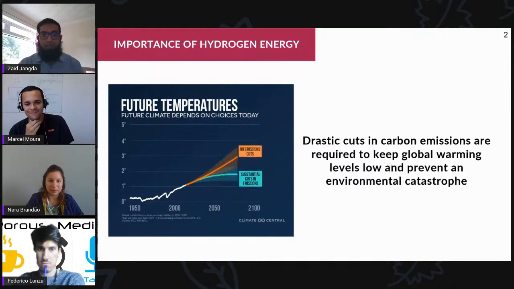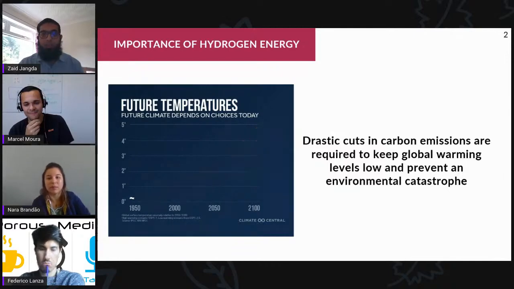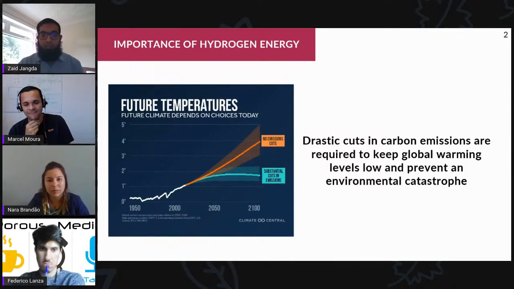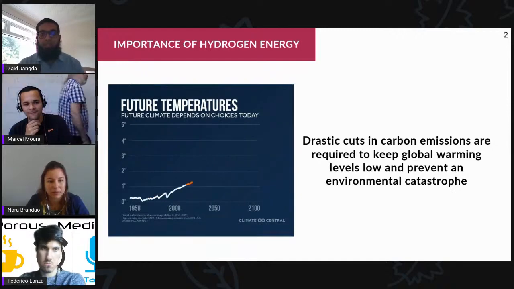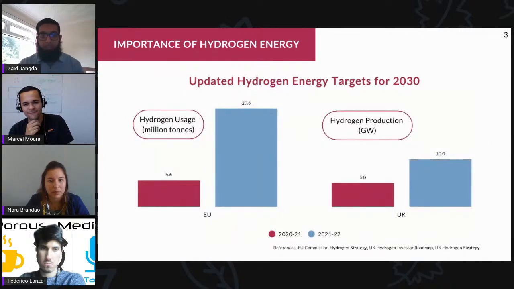again, we are living in a climate crisis right now, and there are major changes that are required in all aspects of life to avert a disaster. So whether hydrogen energy is the answer to these problems or not, only time will tell. But currently, it is being considered as a major player in the efforts towards net zero. And this is reflected by the fact that just over the past few months, both the EU and the UK have significantly revised their hydrogen energy targets for 2030, which they had just set a year back. So in just a year, they have significantly revised them and increased the targets.